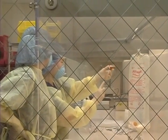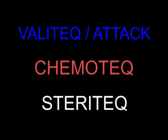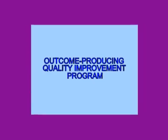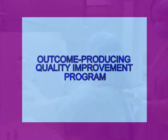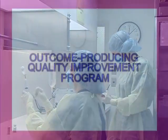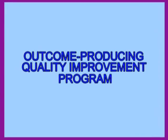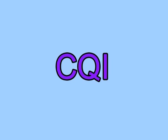Designed in accordance with USP 797, the Valatec and ATTAC II aseptic technique validation, Chemotec hazardous drug compounding, and Steratec end product sterility testing systems provide a complete outcome-producing quality improvement program for the training and validation of CSP compounding personnel and the validation of CSP processes. The integrated use of these time-proven systems allows the practitioner to achieve an overall quality number leading to the continuous quality improvement development, or CQI, mandated by USP 797.